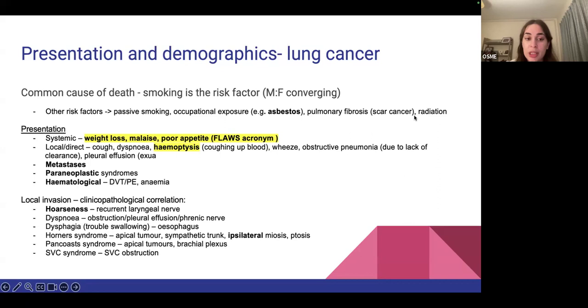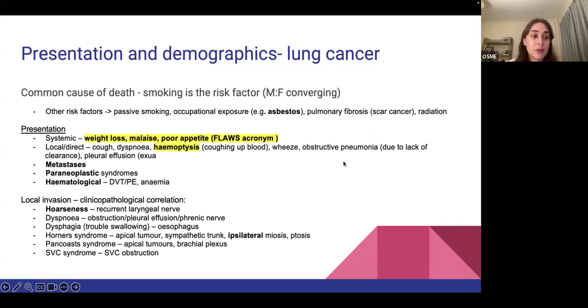So a classic question will be, this patient is a 43-year-old lady who's had previous breast cancer. She was treated with radiotherapy. It was all fine. She's all fine now, and now she's presented back to her GP with a new cough that's just not going. And you might need to think, okay, the radiation exposure is driving a potential cancer.